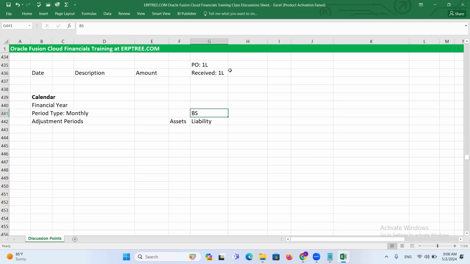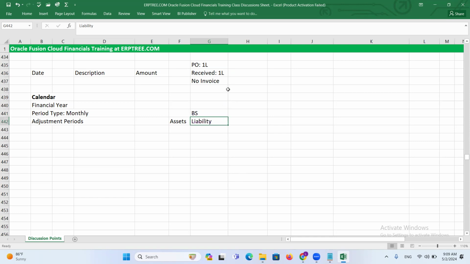Say, if you create the invoice, that information you will take into consideration as a liability, what you have to pay to the supplier. You received, you have to pay 1 lakh, but this receipt is not turned into an invoice. Since no invoice is created, that 1 lakh liability will not show in your balance sheet.